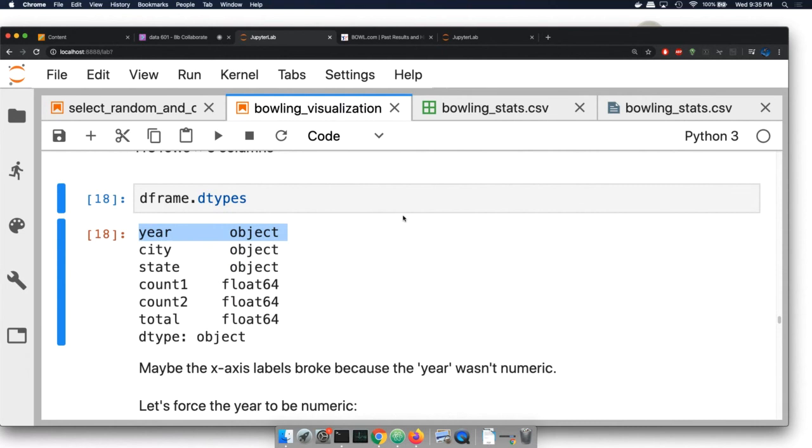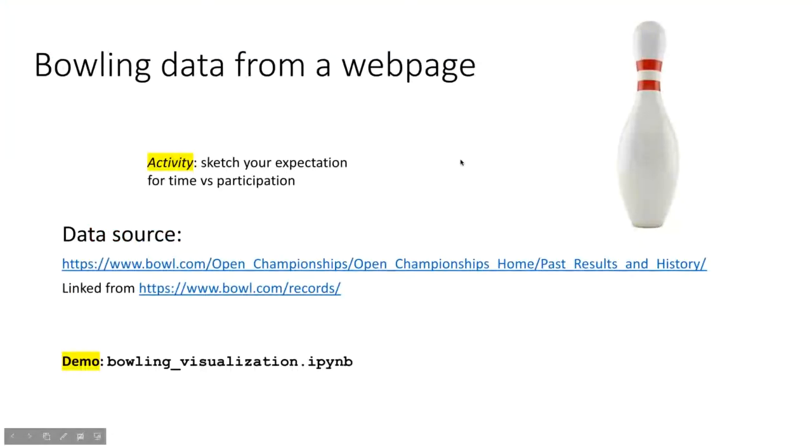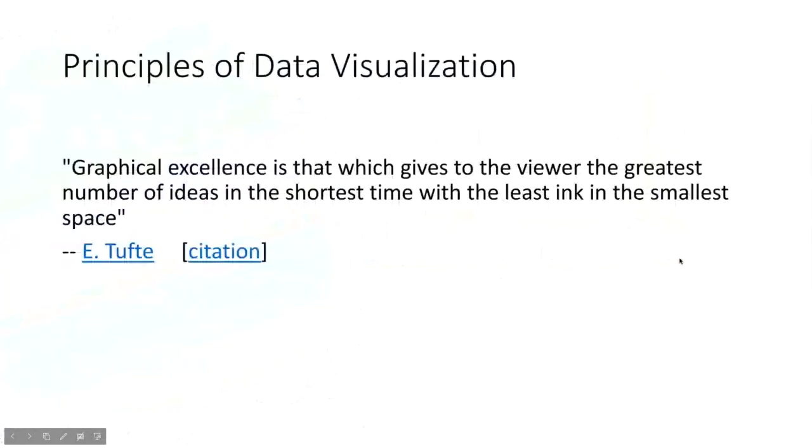But I'm going to leave you in suspense. I'll post a video on the rest of this notebook because it's actually a little bit long, and I wanted to get you out of here on time. So we'll come back to this in the video. And yeah, so we're going to skip over the tips first. I want to spend a few minutes on visualization, then we'll get to the data.